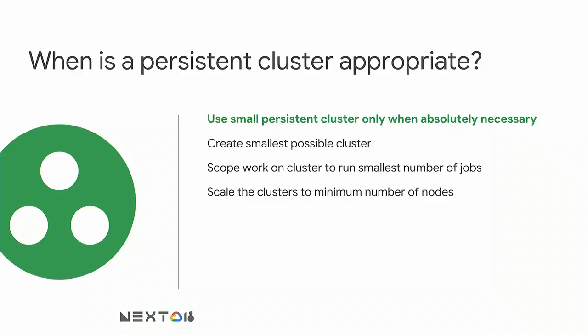You may also have a use case where you have a bunch of different jobs that need to run together. They're dependent on each other. And some of these jobs actually are very short run. They might just be ingesting data into the cluster itself or into GCS from a source. The overhead of spinning up a cluster might be much larger than you want to tolerate. That's also a good case for running maybe a short-run persistent cluster, but a persistent cluster nonetheless.